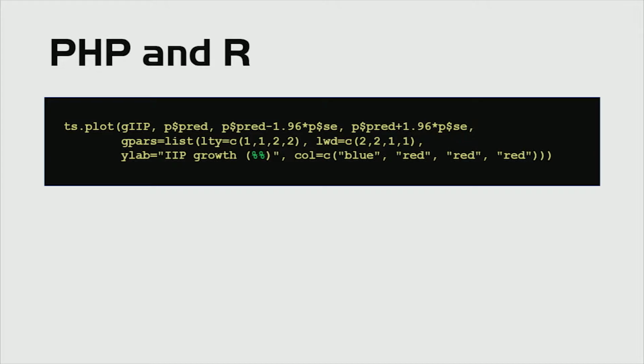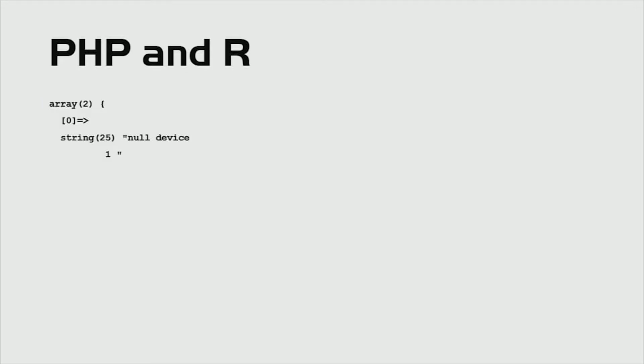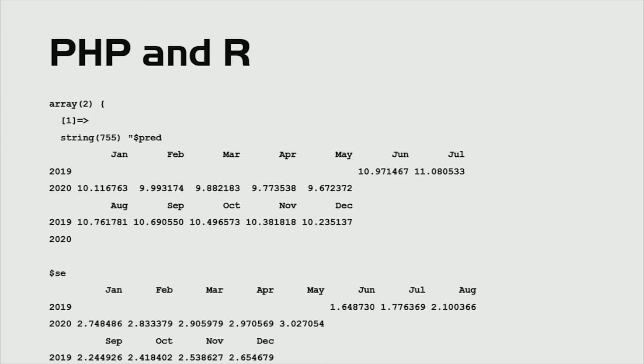But the RPHP expects every single line to be a complete line. And no, I'm not going to show you what that looks like. I tried putting it on the slide for a next slide, and it stretched. So you have to be a little bit careful writing your script. On the other hand, that was my output from it.